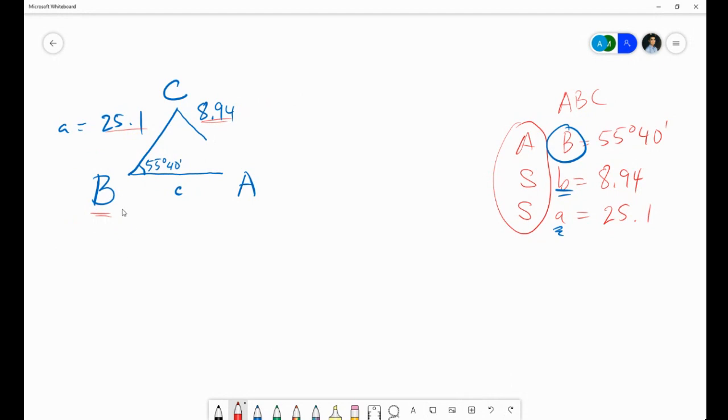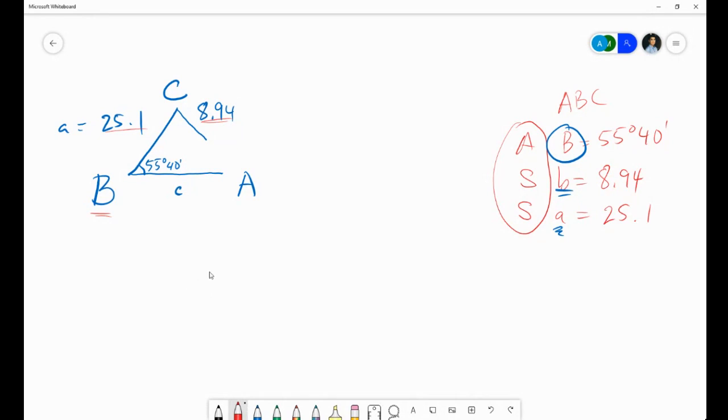On the problems, are they going to just give us one angle all the time, or 2 angles or more sometimes? They give you a lot of different scenarios. You have to know which one to use. Like the 5 different scenarios I gave you before: angle, side, angle; side, angle, side; side, side, side; or angle, side, side. They give you a lot more than just these. We're going to go over 2 more when we talk about law of cosines, so you're going to have about 6 of them to memorize. You have to know which one to use with what. But I'm going to give you an easy way to memorize them. When I introduce cosine, I'll summarize everything.